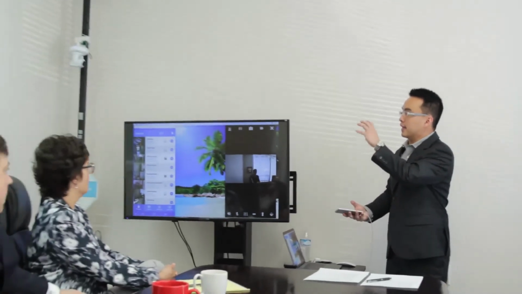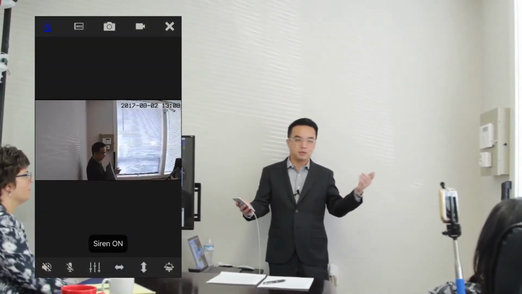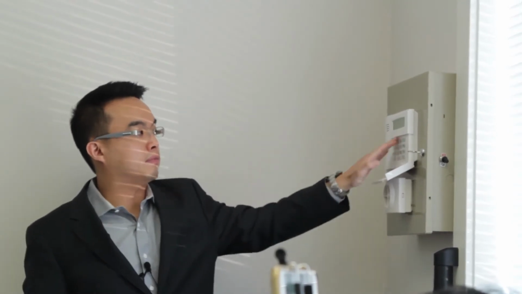And the camera is now directly connected to the alarm panel. So if I wanted to, the same way that I triggered the garage door, triggered the siren, I can activate the alarm panel. You can hear that the alarm panel is actually triggered by the phone. So I'll just turn that off.